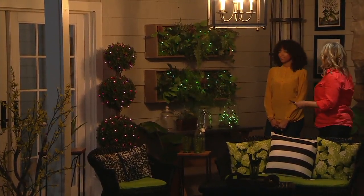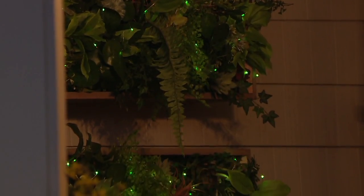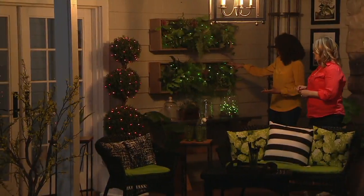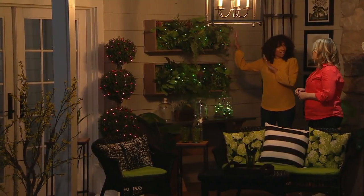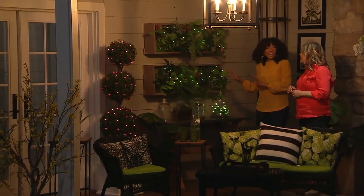That doesn't look Christmassy at all. It doesn't even look like a St. Patrick's Day decoration. That is year round right there. But hey, if you want to, you can always St. Patrick's it up. But this looks like something that I paid a company to come and create this whole installation. So pretty. Just add lights to it.